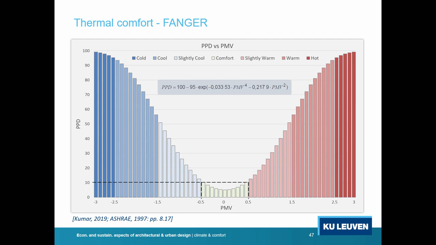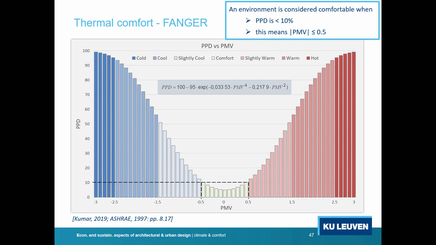Just to understand how people feel and what the real numbers are of this exchange between heat production and heat release. And the uncomfortable feeling can be either too cold or too hot. And that's the link he made through these surveys between what people feel and the predicted mean vote, which shows a value between -3 and +3 and has this curve related to the percentage of people who feel dissatisfied.